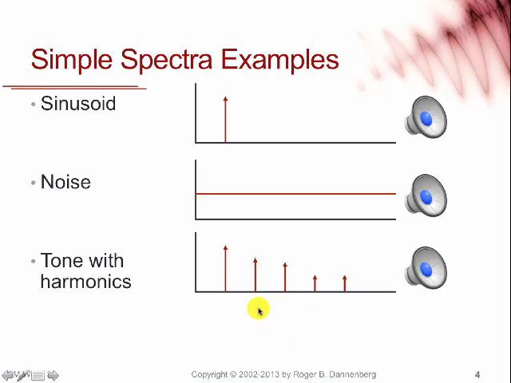Again, if the pitch went up on this signal, you would expect this entire spectrum to be stretched. The fundamental frequency would go up by some increment. The second harmonic would go up by twice that increment because we're doubling the fundamental frequency, and so on. But you would still have this kind of general shape.